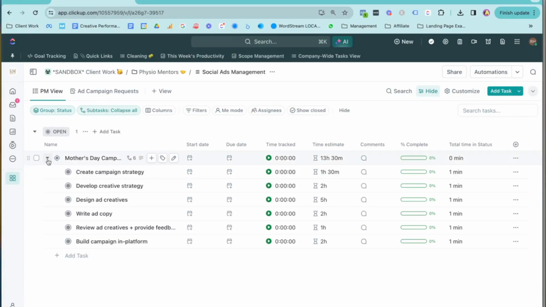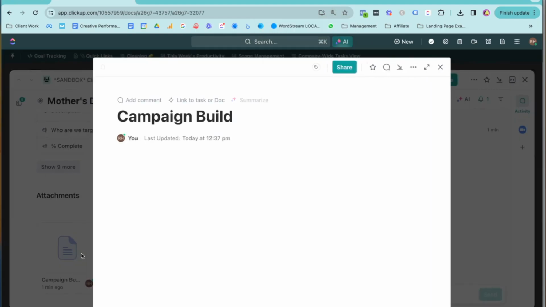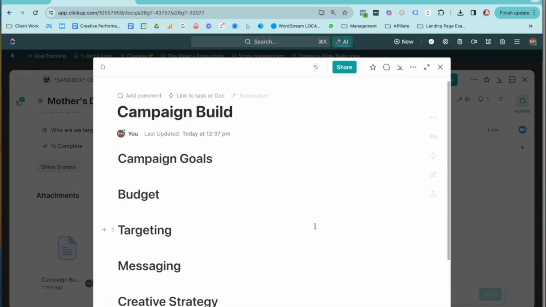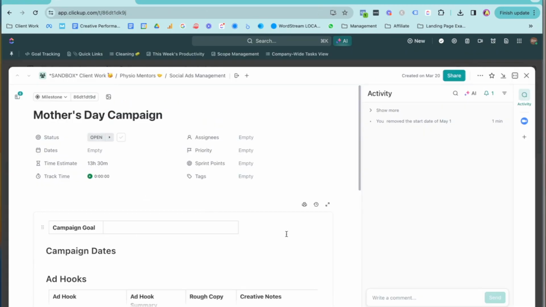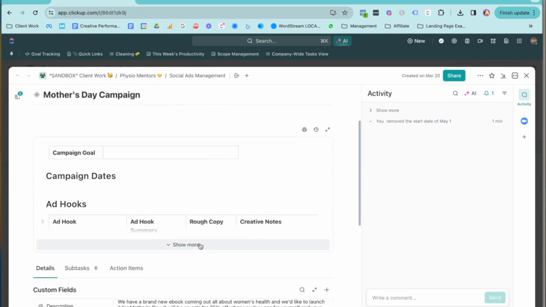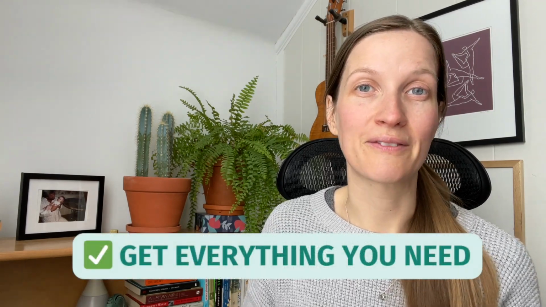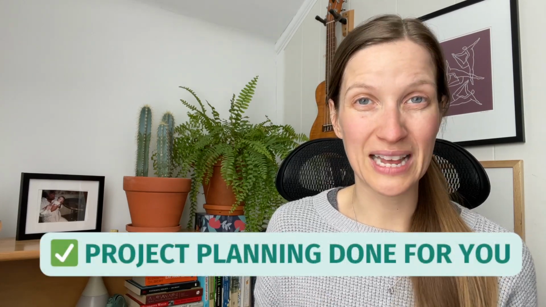We're talking about the subtasks or the steps that you need to take, as well as all the info that the client provided inside of their submission. And you can even include a doc that's created as a template, so you can work inside of a doc if you prefer that. But for simpler tasks, you can just customize the task description to include all of the information that you need. So we've already taken away lost time from chasing the client around for missing information, and the project basically planned itself. So it's just waiting for you to get started.